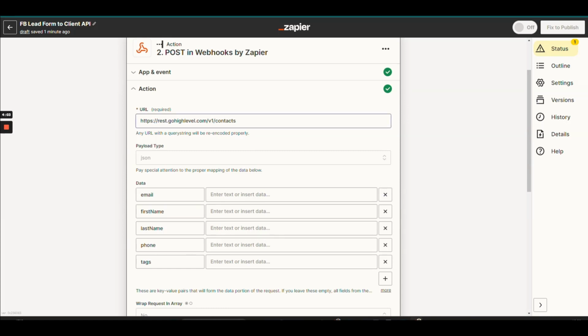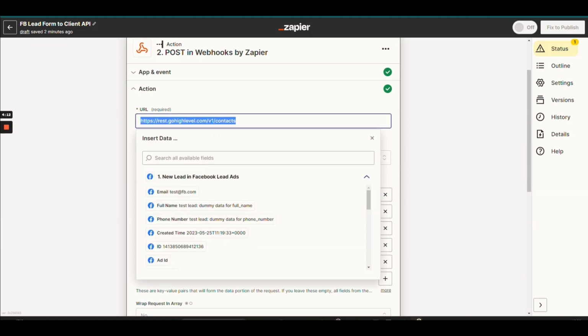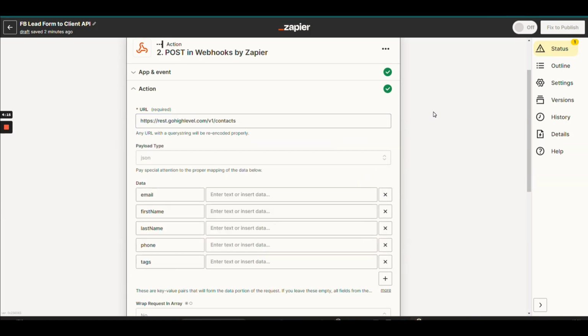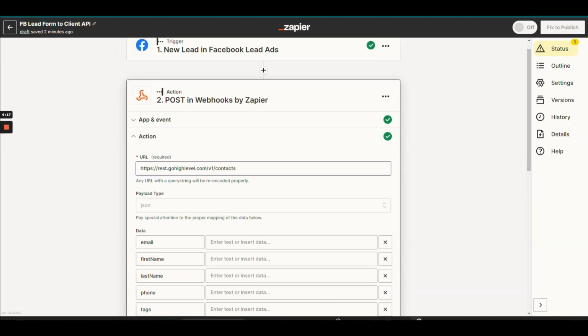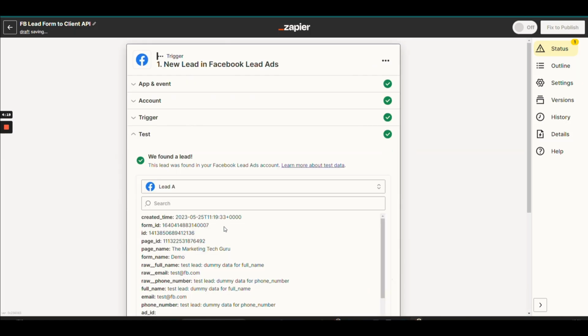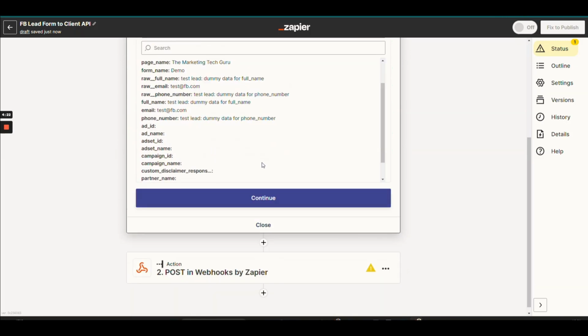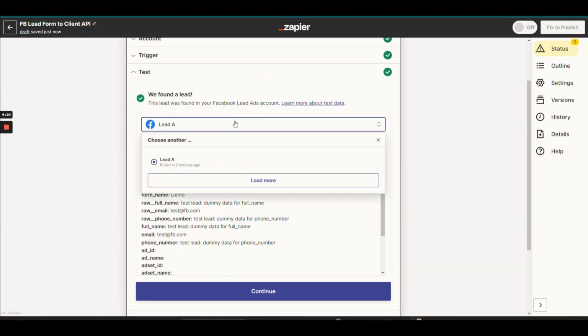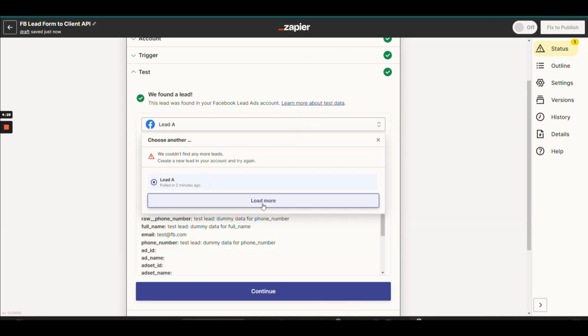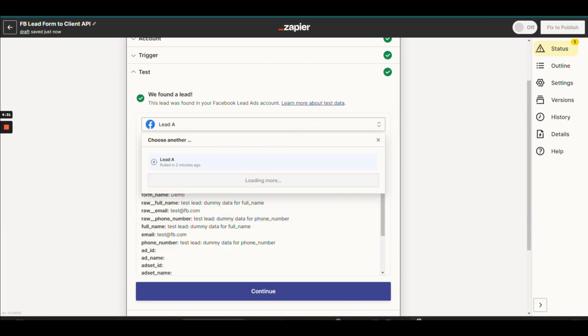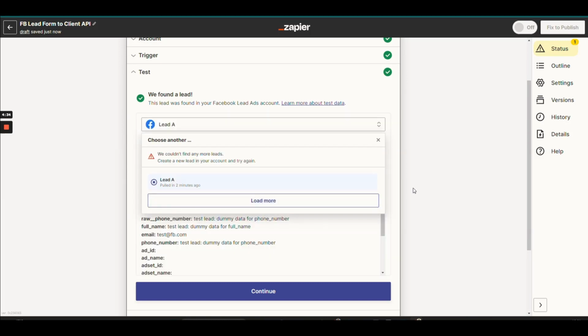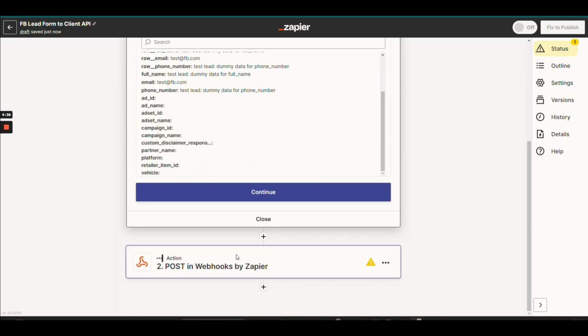So my example here is going to be to Go High Level. This is a CRM that marketers use, but you can just replace this with whatever they send you for their posting URL, okay? So next up, I'm just going to double check this. So this is the dummy data still. We want the proper data. Obviously it's taking a little bit longer, so I'm going to go to load more. Okay, we'll just use the dummy data for now then.